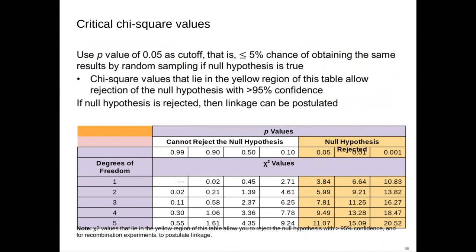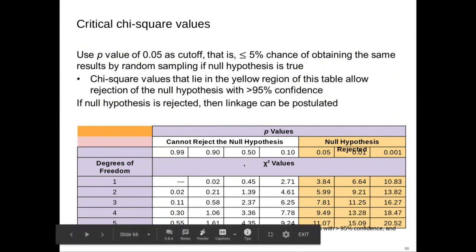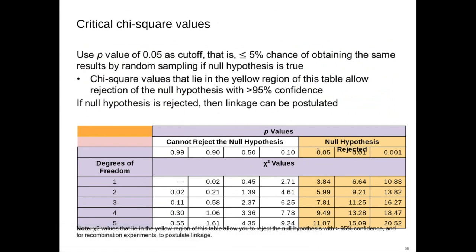And so the way to interpret it is that there's less than a 0.05, or 1 in 20, chance of attaining the same results by random sampling if the null hypothesis is true. So the lower our p-value, the more confident we can be in our answer, essentially. It also ties back to our capacity to reject the null hypothesis. We use this critical threshold of 5%: if it's greater than that, we have to accept the null hypothesis. We can't reject it. If it's less than 0.05, we reject the null hypothesis.